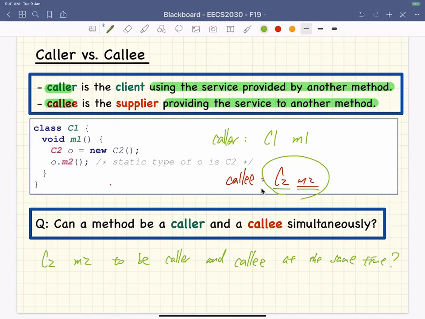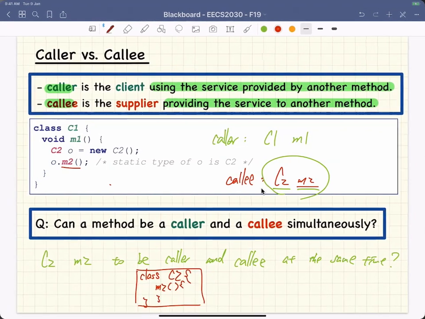Agree? Okay? So what we should do over here, I'll just sketch the idea for you. Basically, we have to go to class C2. Under C2, we know we have the method M2, right? And now, M2 is being called over here. But now let's let it call something.